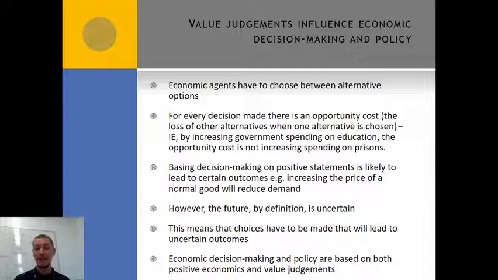Maybe offending in that area might drop. Maybe the residents will start to complain. So this means that choices have to be made that will lead to uncertain outcomes. And that means that people that work in government, that work in economics, cannot just stick to the facts. They also need to think about their opinions and they almost need to predict the future.